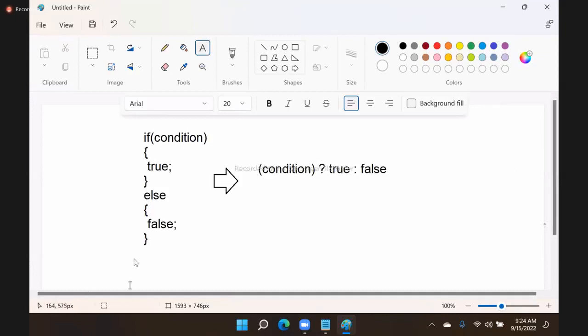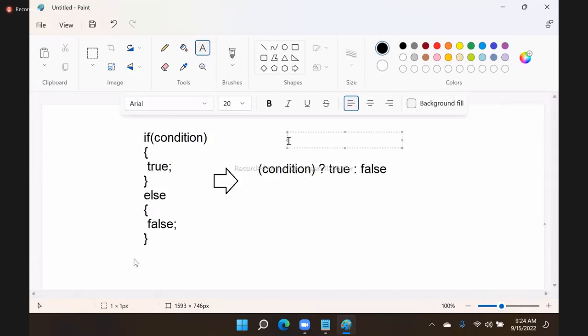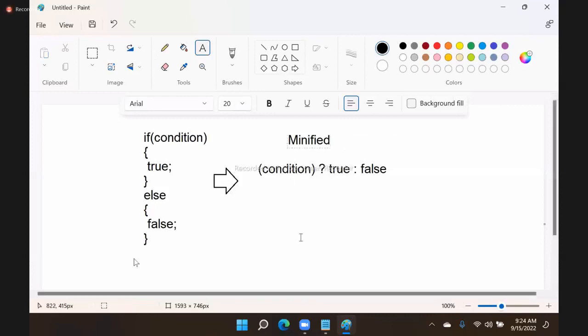Now, this type of code is called minified. That means 8 lines, 9 lines of code are now reduced to 1 line. It's not that everything becomes 1 line, but as much as possible, we can reduce.